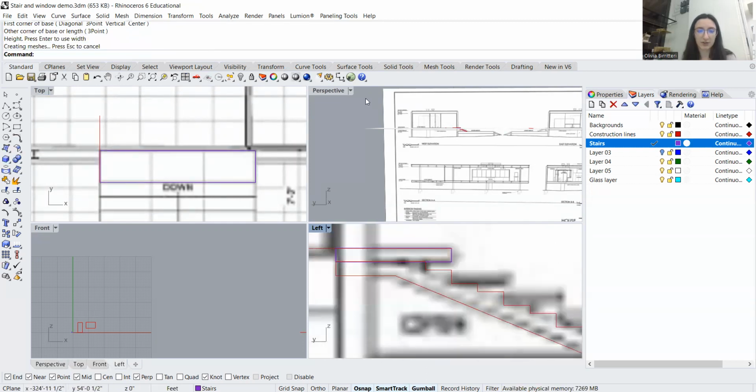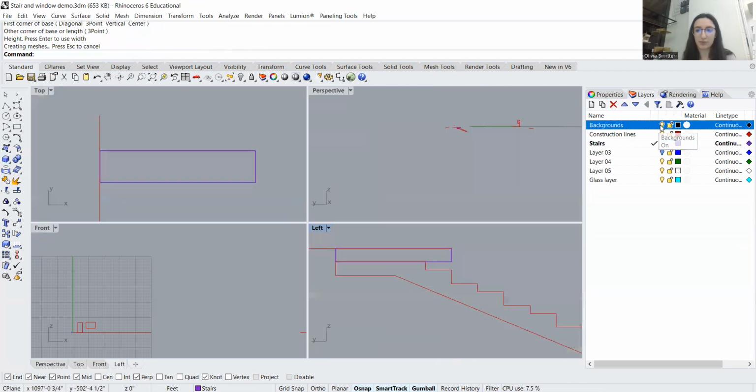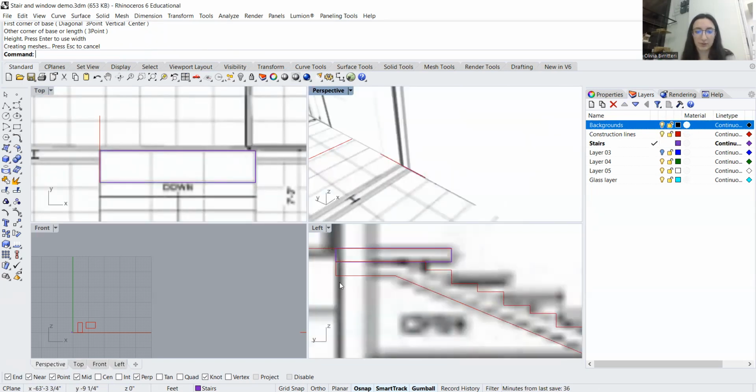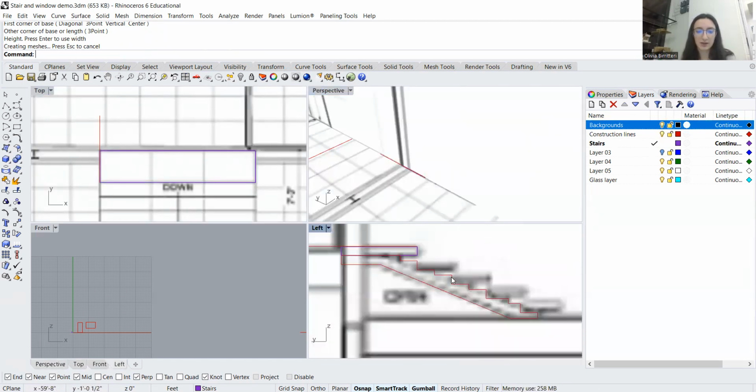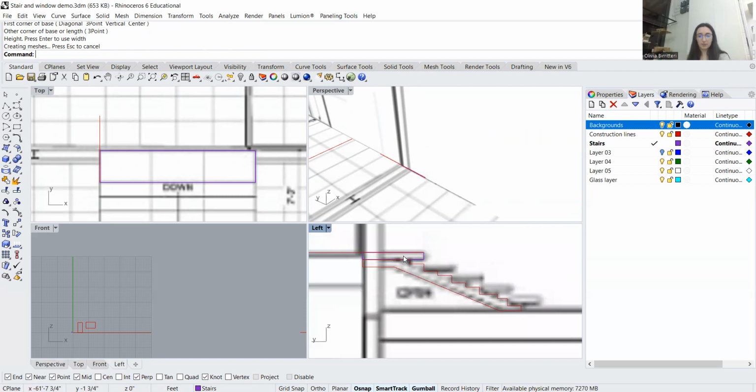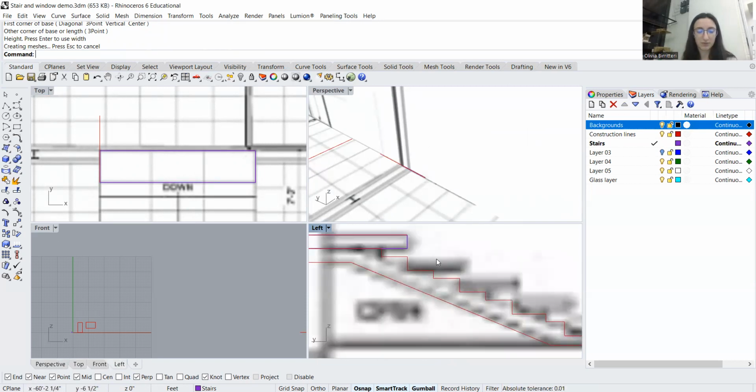So that is my first step. If I remove my backgrounds, I'll go over to my perspective view, that's stair 1. So I'll turn my backgrounds back on. This top stair is a little bit longer because it also acts as a landing. So that's why that one seems a bit longer than the rest that I'm about to do.